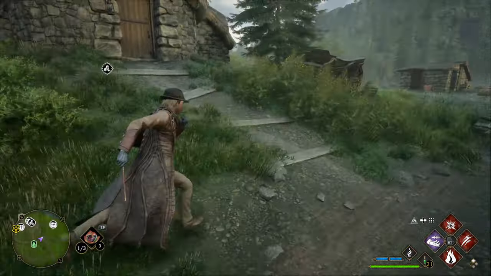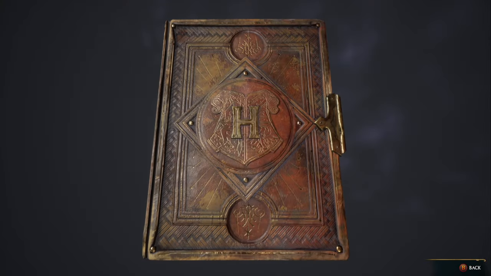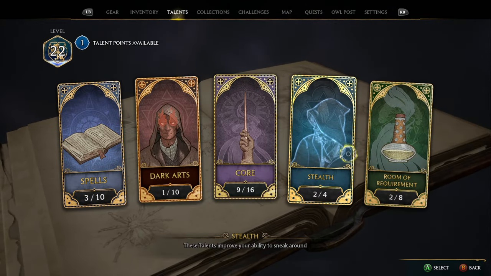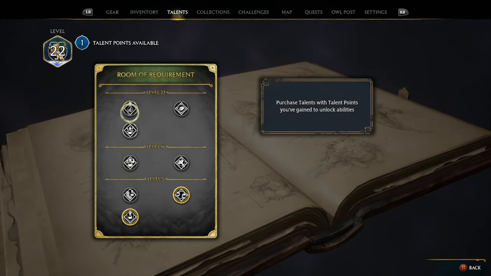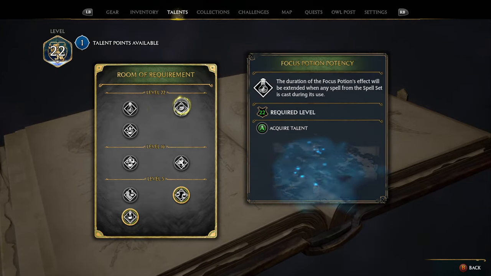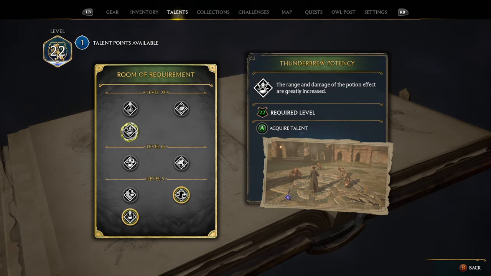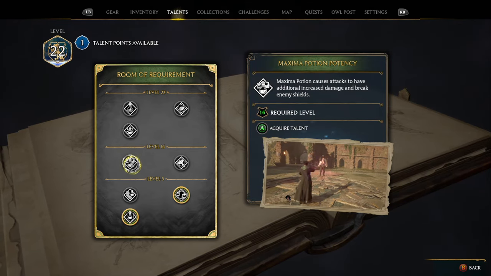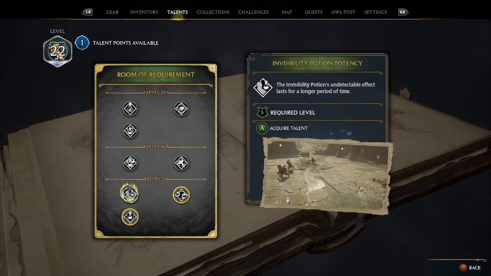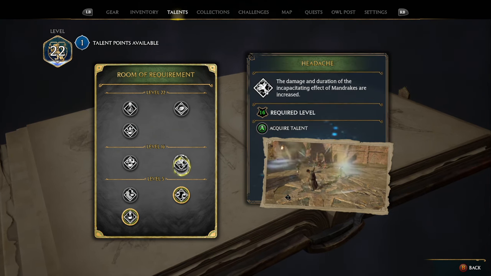It would be nice to find some more mallow sweets so we can do more Merlin trials as we go through. Let's see if we do have another talent. Let's go and look and see the Room of Requirement. Oh, what is this? We've got focus. Oh, these are all potions, basically. Thunderbrew, that is awesome. Visibility potions, undetectable effect, last longer period of time.